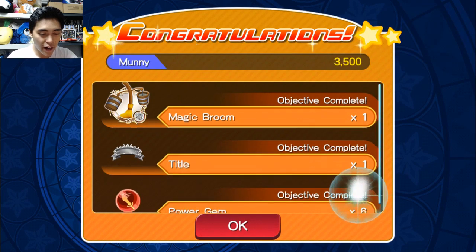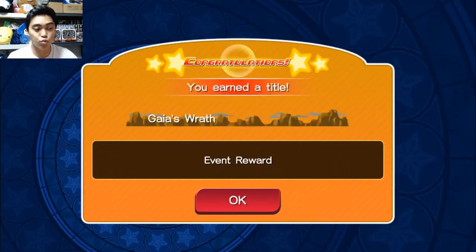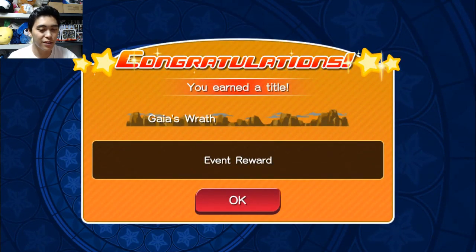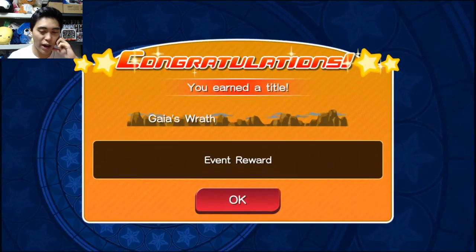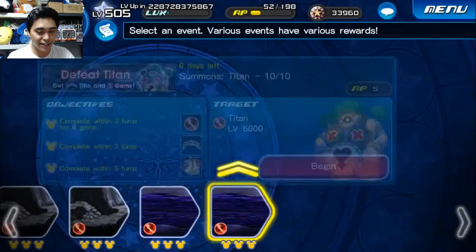So what is the title we get for the Titan? We get Gaia's Wrath. That actually sounds awesome. If you could pair it with like Gaia's Wrath Master or Gaia's Wrath Terra, I don't know. I feel like there's a lot of cool stuff you could pair that one with. Let's see. So that is the Titan event.